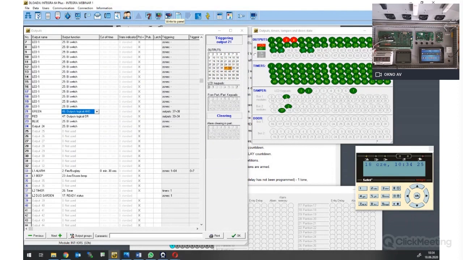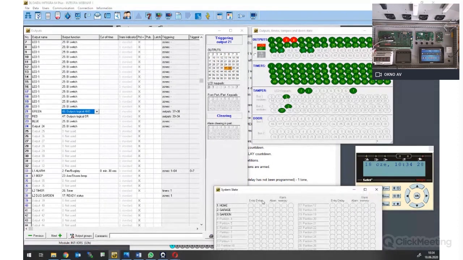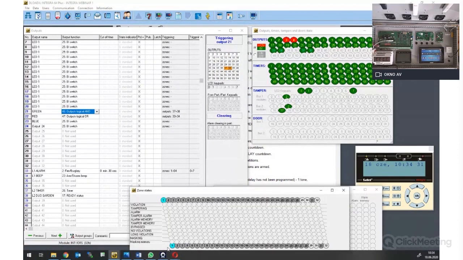So in this case, I will show you the status of zone 1 and also the status in here. If I press output 1, I will trigger zone 1. Then you will see that output 38, which follows zone 1, is active.